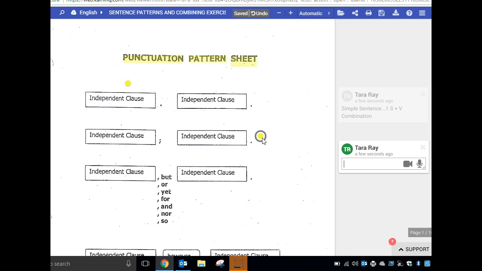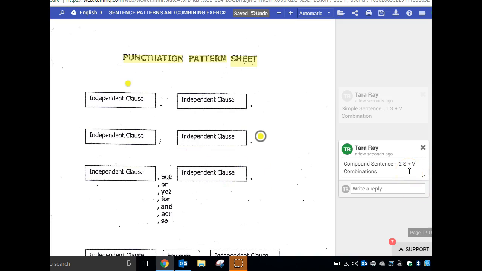This particular kind of sentence is called a compound sentence. And you'll notice that it contains, because I've used a semicolon here, okay, it contains two subject-verb combinations, okay? And a semicolon is one way to join two independent clauses. Now, if you do that, notice some things happen in terms of your punctuation and your capitalization, okay?